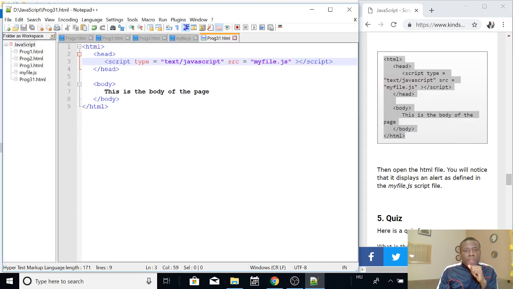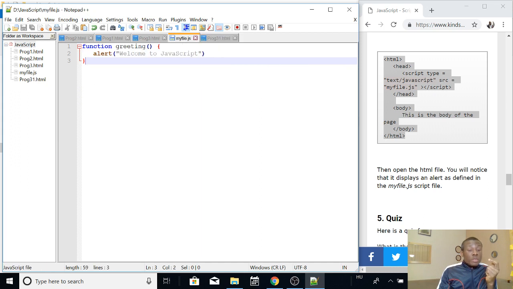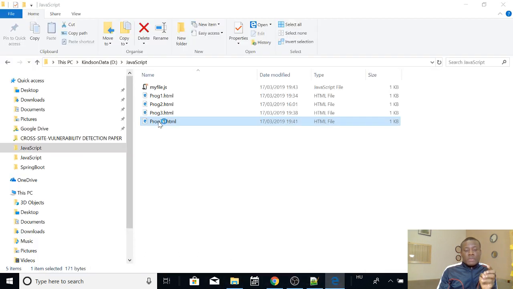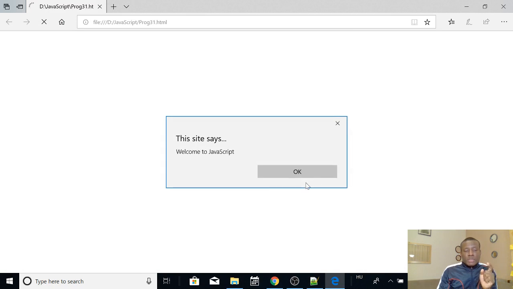Okay, so there's a JavaScript. Okay, yeah. Basically, now what is happening here, I'm going to explain to you. This script is placed in the head section, and it is also a function, meaning that it will only run when it is called. So I'm going to take this out, so let it just be plain code, not a function this time. And I'm going to go back here and open this file, and you can see that it runs the script because I removed it from the function. If I wanted it to run in the function, I would have used maybe a button click to trigger this function.